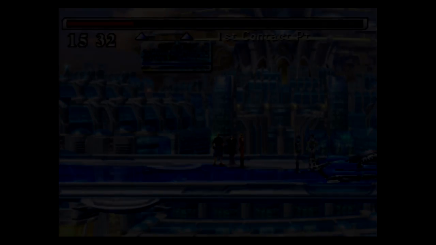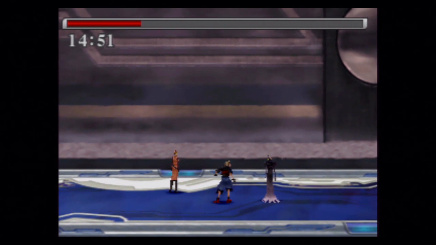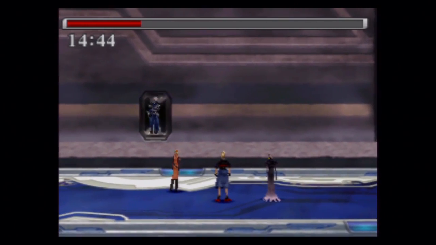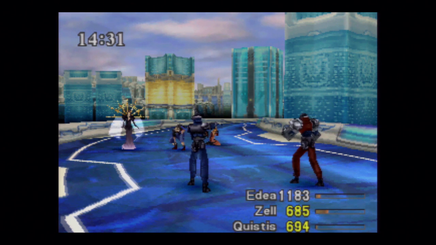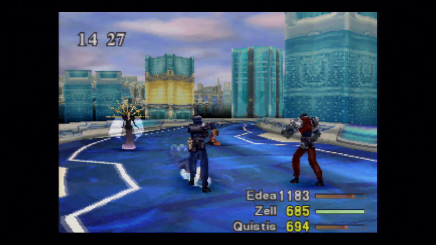Which I will now edit to. Oh man. Dr. Odin told us to get on, huh? And that's why we junctioned, just in case. We'll see how many auto attacks or regular attacks it'll take from Cell. Who I probably should have healed at least a little bit, but I doubt they do that much damage to begin with.